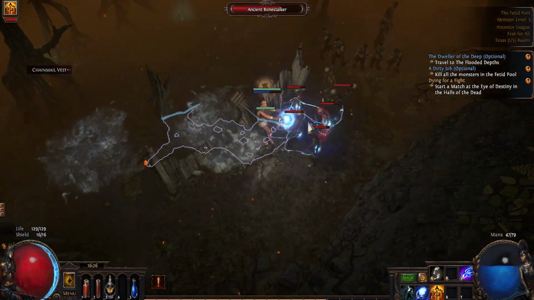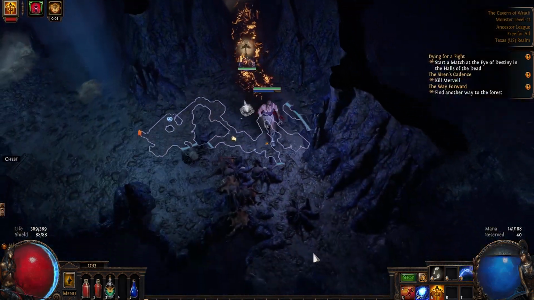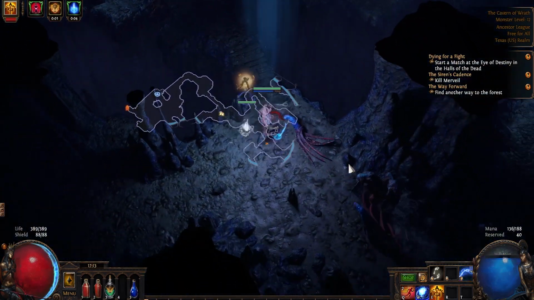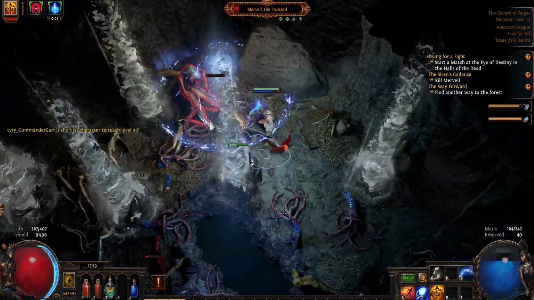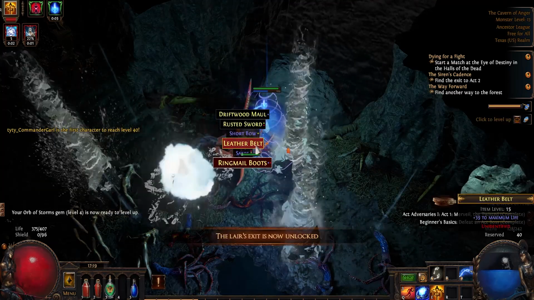Next, I get Frostblink and Lightning Orb and Summon Holy Relic. Almost at the end of Act 1, I can change lightning tendrils to arc, and I'll be using arc until I get my Crackling Lance. I also pick up Flame Dash. And with the slow Merveil kill, it's on to Act 2.